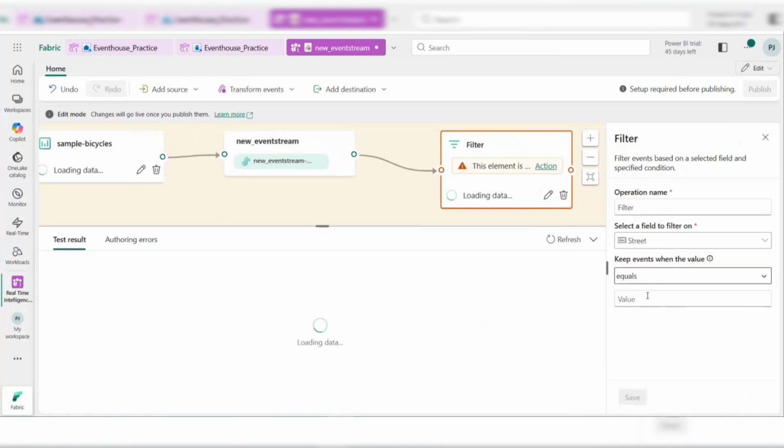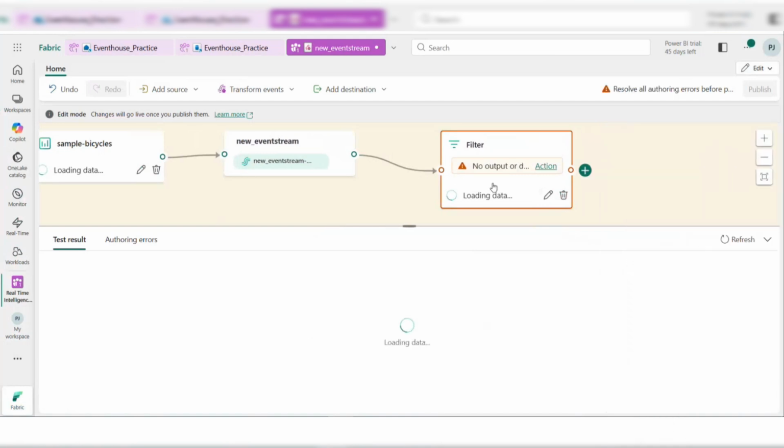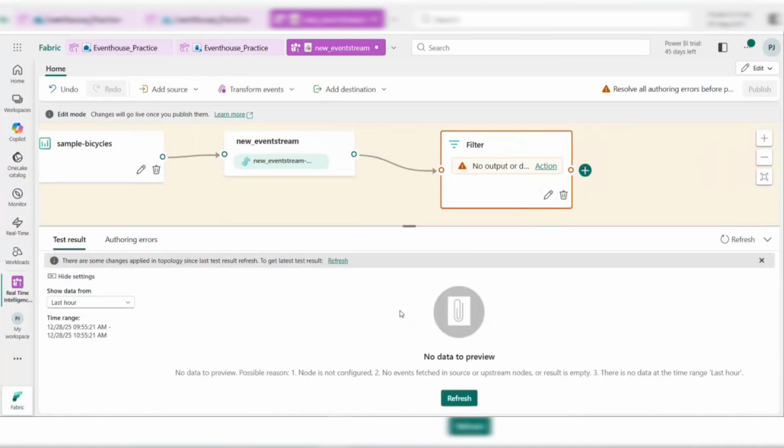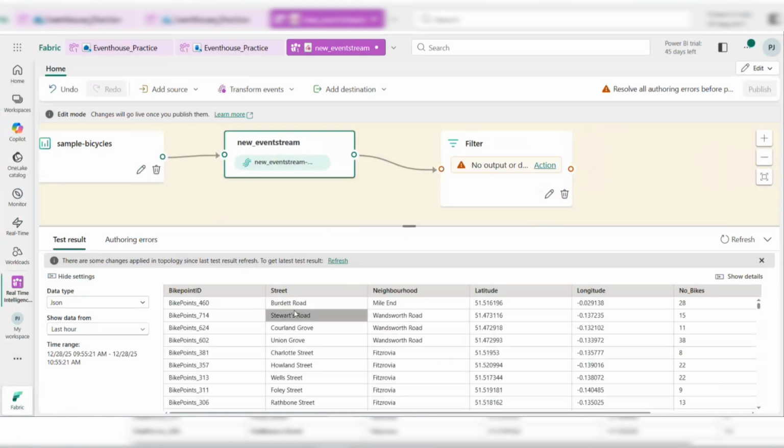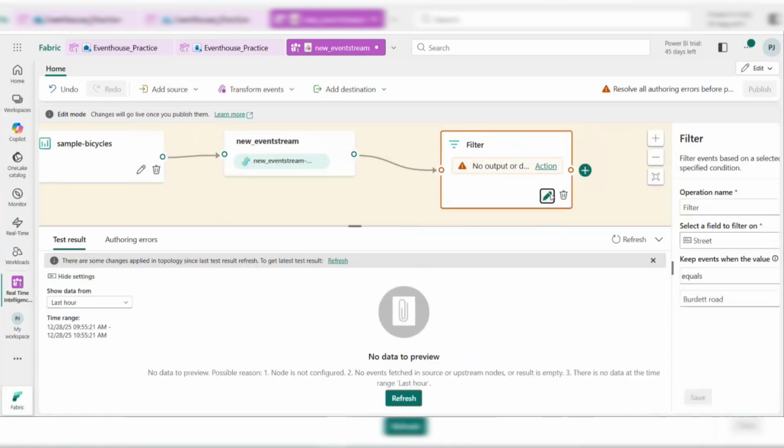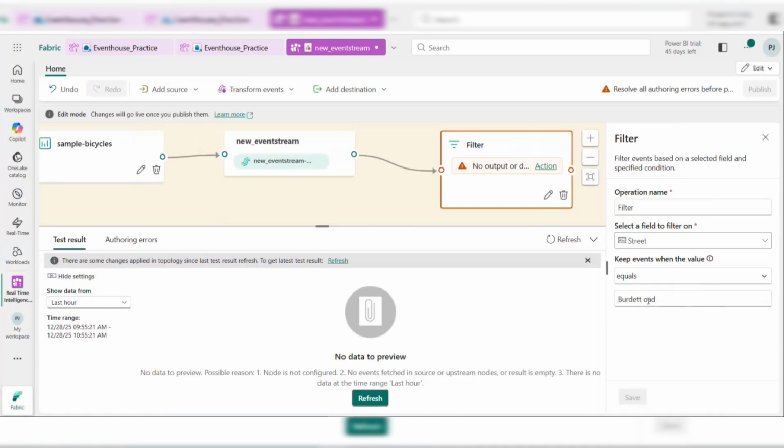Equals to the data was Burdett Road. Let it filter the data for Burdett Road. There is no data. Let's say BURDET, capital R, and ROAD.